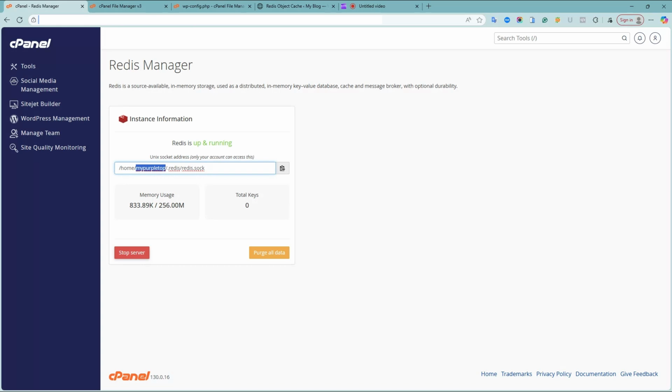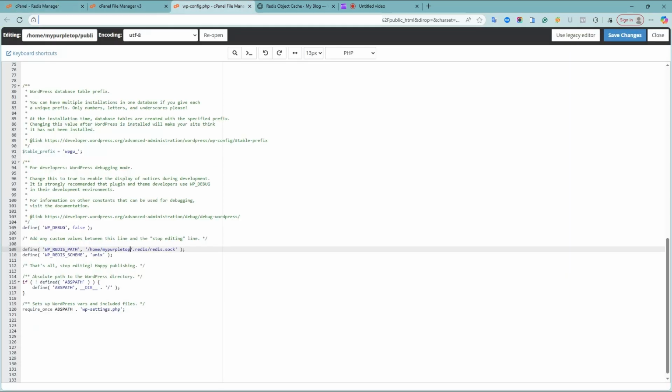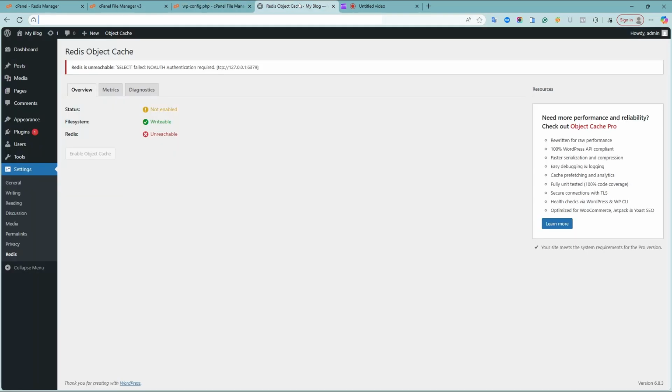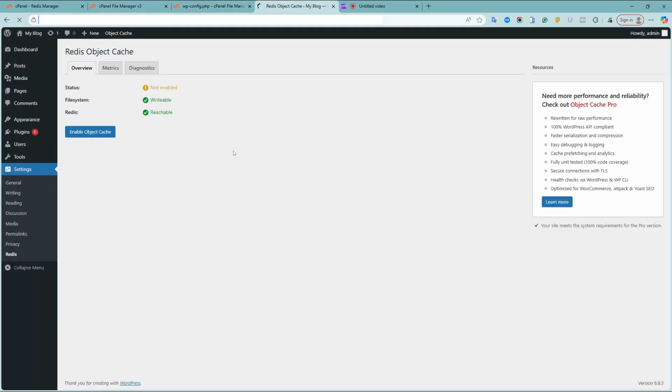This is my user I'm going to use. So just make sure to copy and paste and then click save. This is what we're going to do inside the wp-config file. Just make sure to put any edits inside this section, before that's all, and avoid making any other changes within the file. Okay, so then go back to the Redis Object Cache and then click refresh.